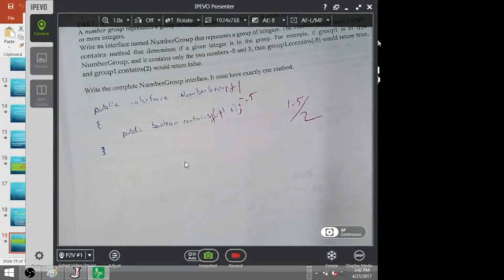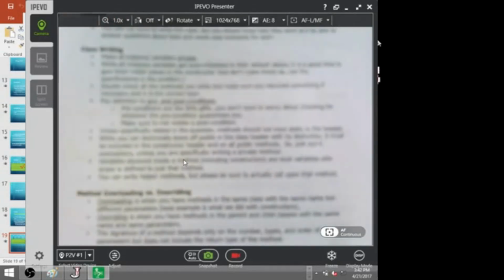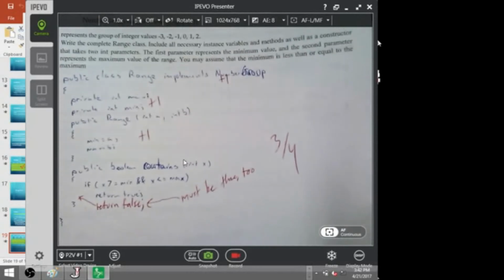So basically, an interface has no defined methods. It just names what methods should exist in a class. So that's all for an interface. I just have to name any methods and name the interface itself. I'm going to have you guys do one of those on our mock exam. Can we have our stuff?